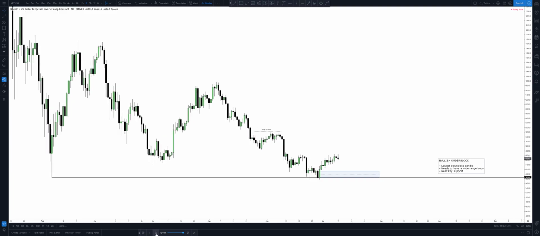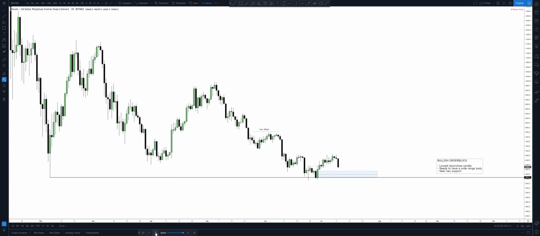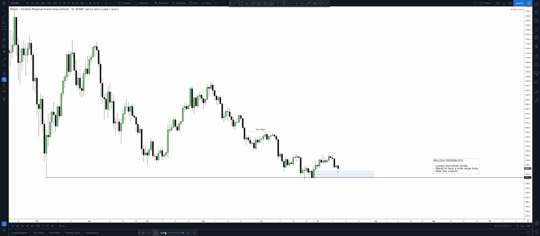So price moves away. It leaves these clean lows, another set of clean lows. So price has a reason to go back below and raid them. Beautiful tap into this daily OB. So when you see price action like this being formed, you can either wait until it reaches this level, or you can set your limit orders at the top of the order block. Your stop should go below the low of this candle.